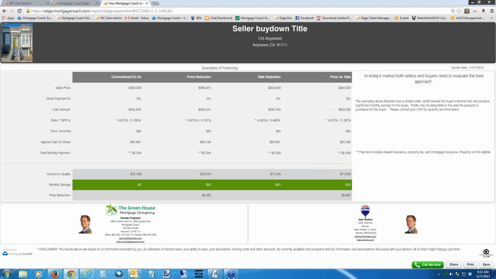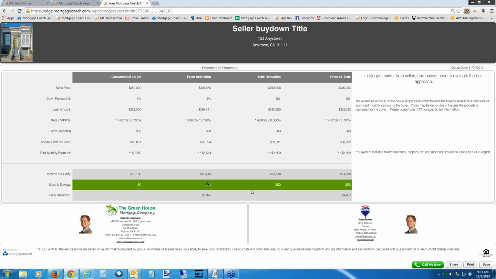So Jim's question: can you explain that 2 to 1 benefit again? I didn't understand. All right, so the reason I'm calling this a 2 to 1 benefit for the rate reduction is this is going to cost the same for the seller to do, whether he decides to reduce his price by $3,300 or whether he spends that $3,300 on a point to buy down the rate. So same price to the seller, but the monthly savings for the borrower, he's saving $50 by doing the rate buy down. He's only saving $24 by doing the price drop. So there's your 2 to 1 ratio of the savings here.